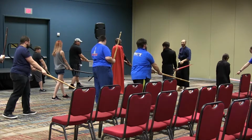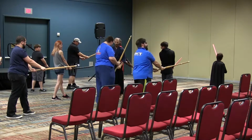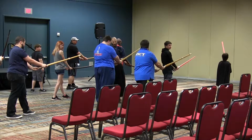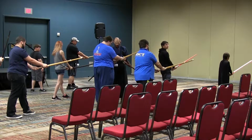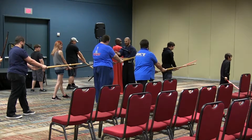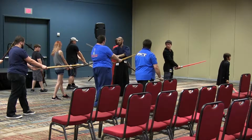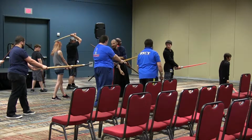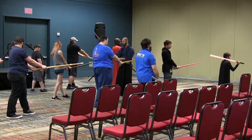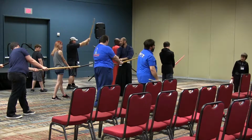All you've got to do is grip with your pinky. The rest is the same. And watch your thumbs. Try not to put your thumb on the back of the blade. Your palm actually wants to be on the back of the blade. If my thumb's on the back and I hit something hard, like armor, I'm probably going to let go, or I'm going to jam my thumb. So I want the palm to be on the back, so if I hit something hard, I'm not going to let go. Okay?